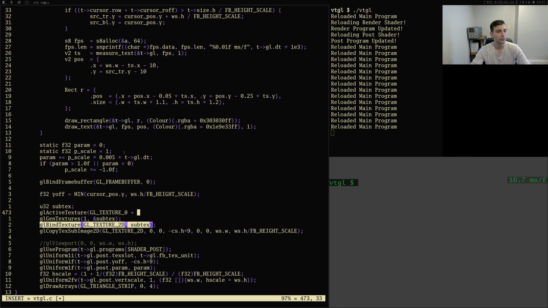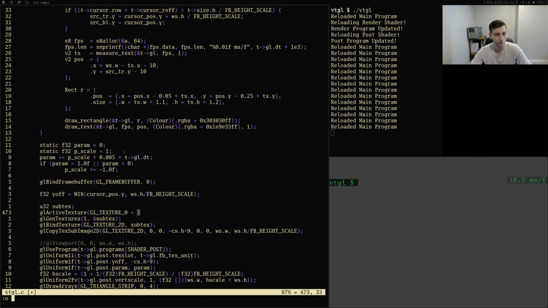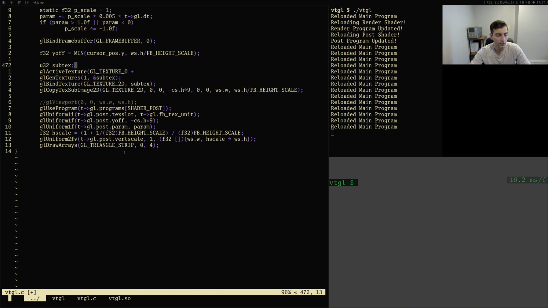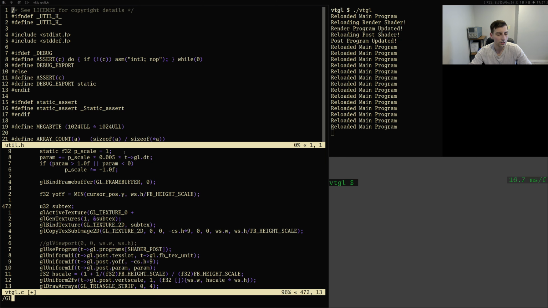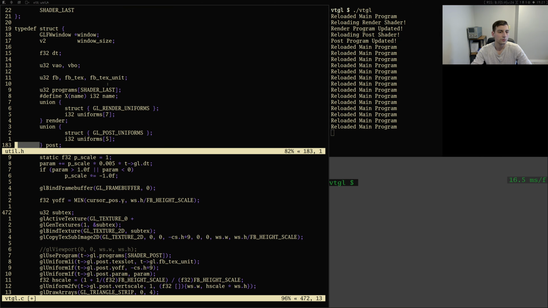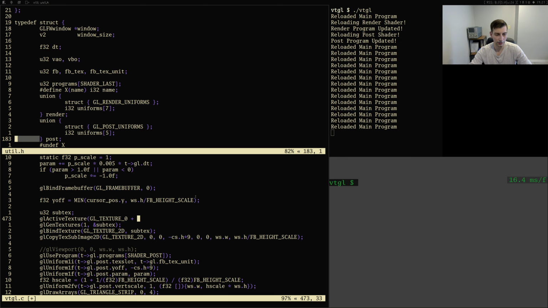What did I call that? For now, I'm just going to make it a different one. We're going to do texture unit +1.